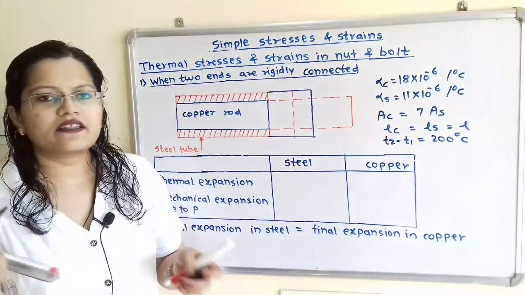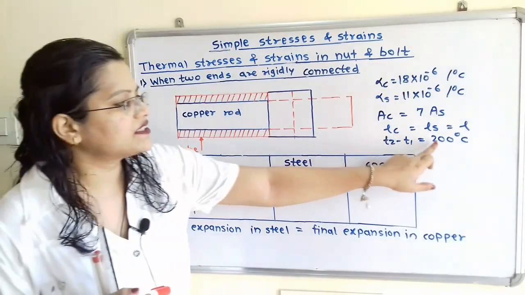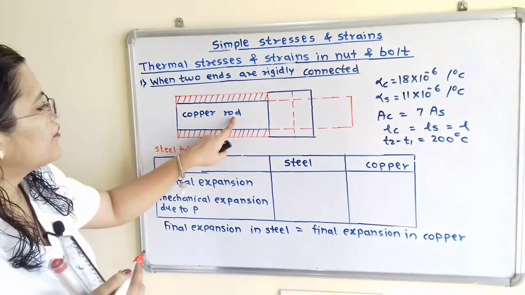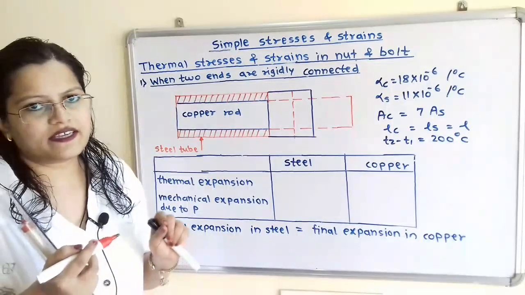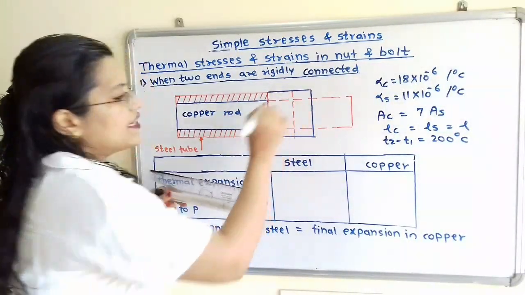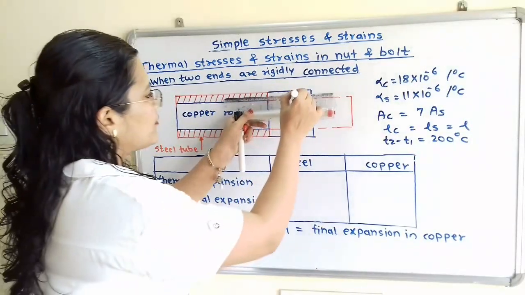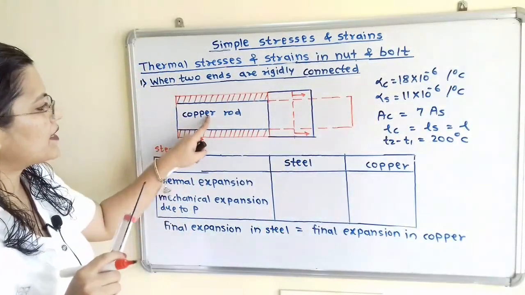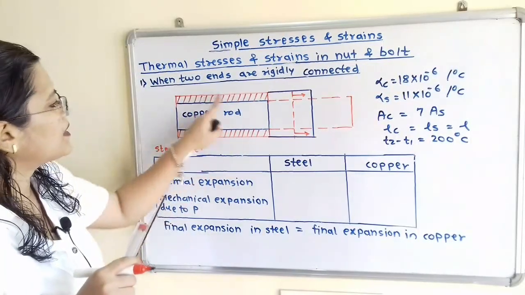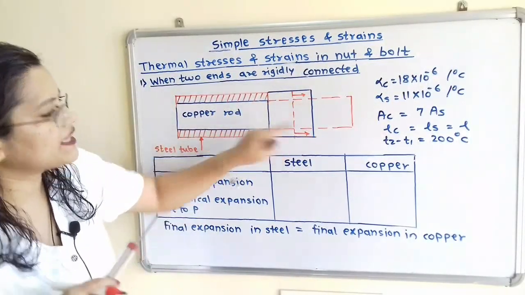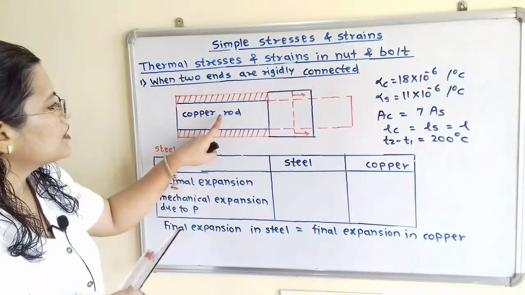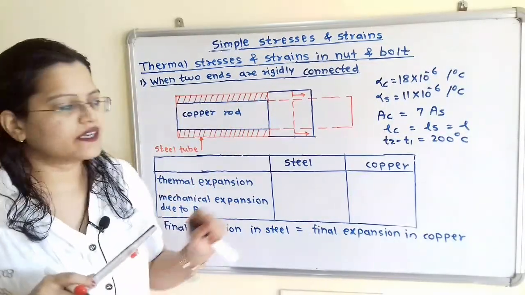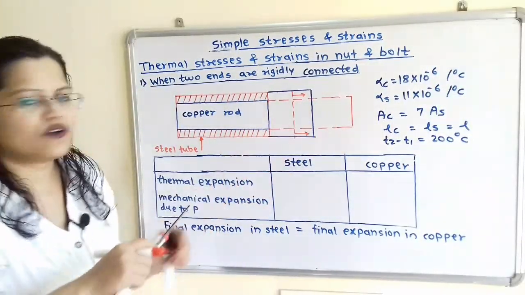Now what is happening here? When the temperature rises, T2 minus T1 200 degrees Celsius, that time this copper material will try to pull this steel material. So here the extension is taking place for the steel material. We will show here with the help of arrow. So this copper material will apply the force so that the steel material will extend, and here is the common increase in length. At the same time, this steel material will apply the force in opposite direction on this copper material. So there is the contraction in the length of the copper tube.